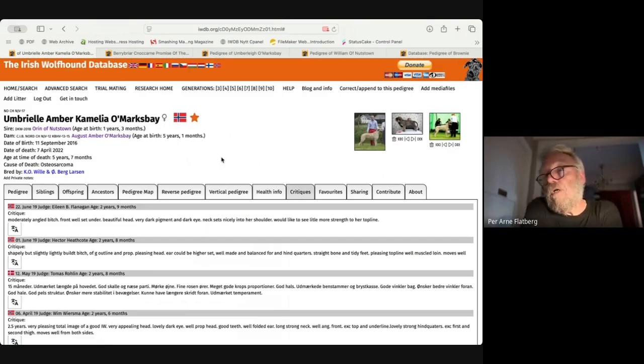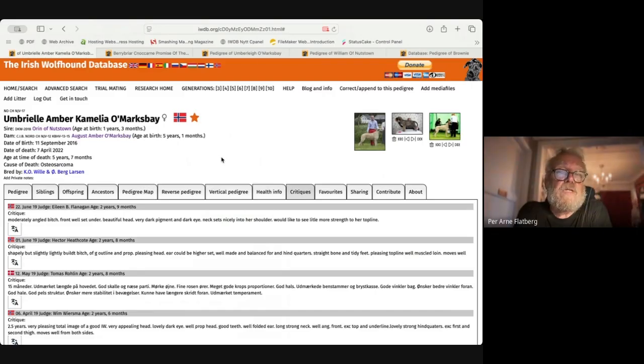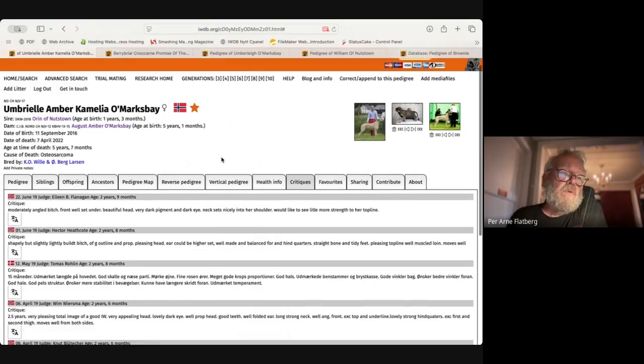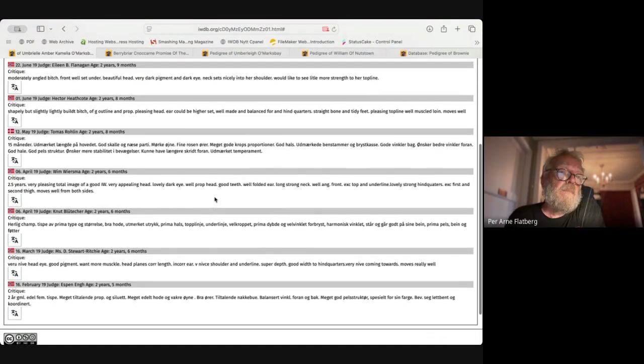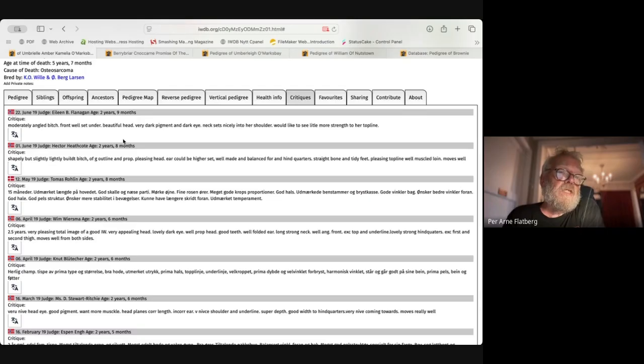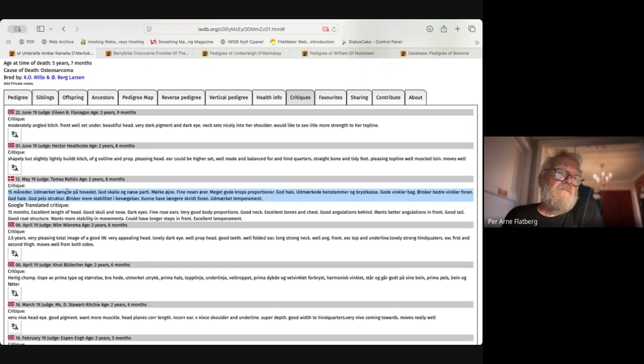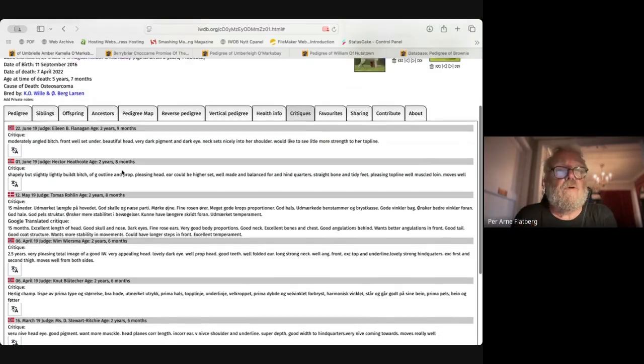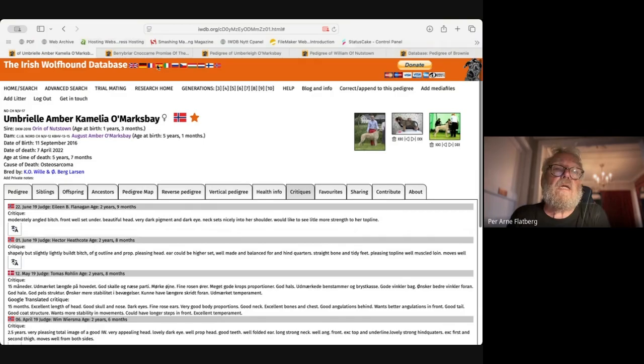because in some countries, all dogs in shows are given a written critique, and it's published. So what we do here is add that information to the database. All these critiques are from Norwegian shows, and most of them are in English. You'll see Arlene Flanagan has said this about him. Hector Hiscoat has said this, and Thomas Rolin has said this, but you probably won't understand that, which is why we added a translate function here to translate that into the language of choice for you. You can always choose the language you like up here.